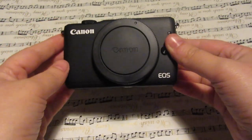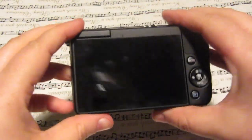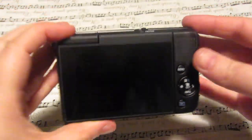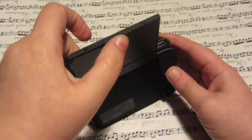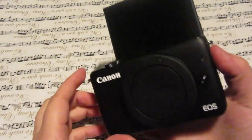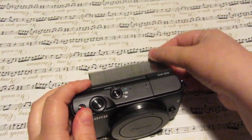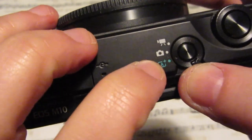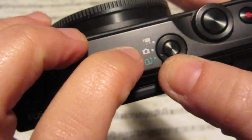So this right here is the Canon EOS M10 and I got it in black. As you can see, it's quite a small camera for what it is. One of the features I find great about this camera is the fact that you can flip the viewfinder up, so it would be perfect for vlogging if I decide to vlog. It has three different modes: I'm assuming this is autofocus, then your manual camera mode, and then video.